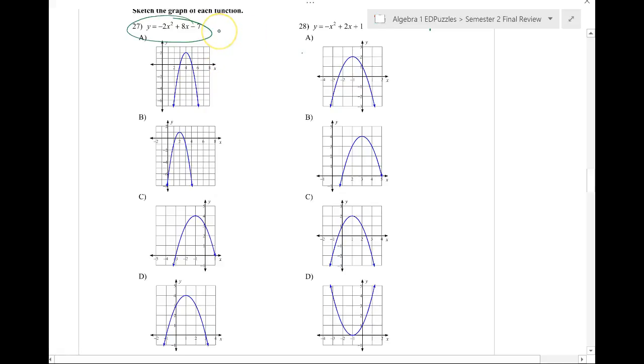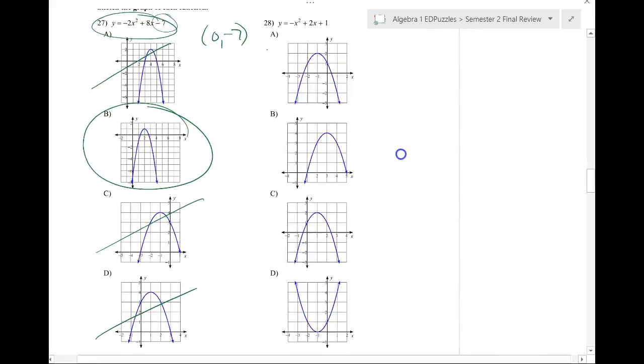So I do know that the y-intercept is going to be -7, because when you have it in standard form, the last number is the y-intercept. Okay, so the y-intercept is (0, -7). Because basically every y-intercept has 0 for the x value, so if I plug in 0 for x, I end up with -7. Okay, so -7, well, it looks like this b has it, so a does not, neither does c, and neither does d. So there's our answer. So all we had to do was find the y-intercept.